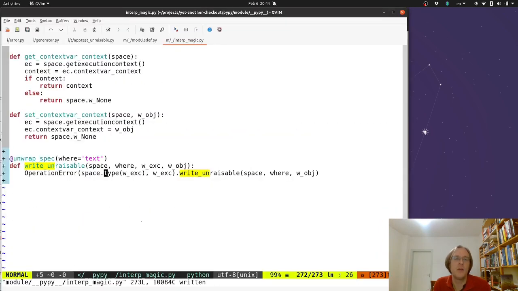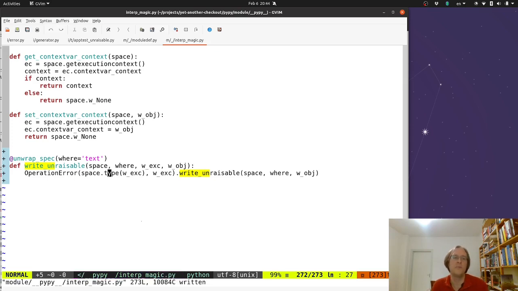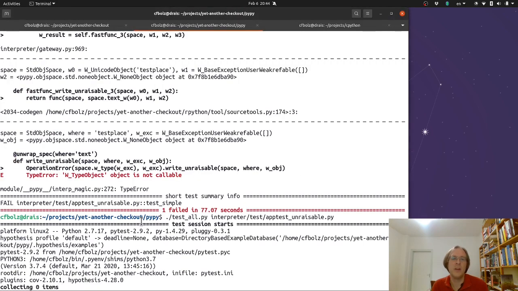Right. So space.wtype is basically type, the type object that is named type, and then there's a space.type, which is a way to get the type out of an object. And I used the wrong one. And now I need to wait 70 seconds again.